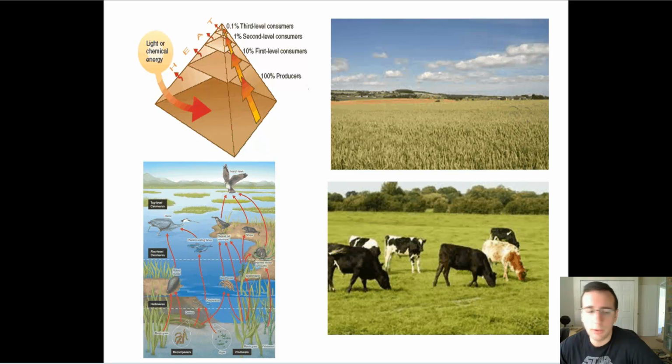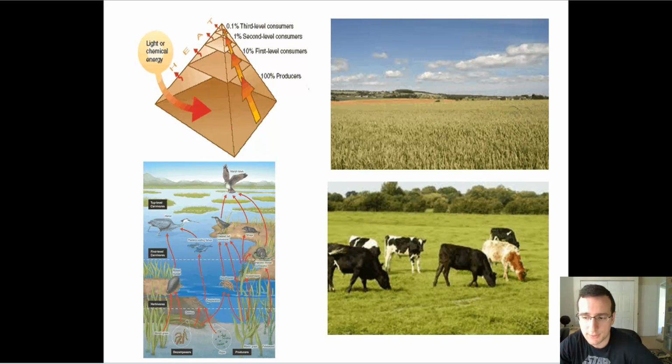Now in this video I'm going to talk really quickly about the benefits and the drawbacks of eating lower or higher in the food web. Now the idea, remember, is that there is more energy available at lower levels of the food pyramid than at the higher levels. If you're a top level predator and you only eat the animals right below you, you're going to have to eat a lot more biomass to get the same amount of energy that you would get if you ate from the bottom level of the food chain.